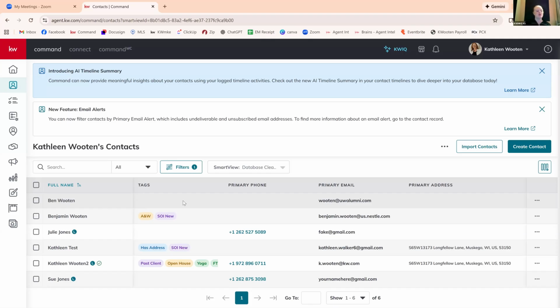I don't want people to get so bogged down that they're doing database cleanup every day and then they're not actually utilizing the lead generation portion of it, right? But we also can't effectively lead gen unless we've attempted to clean our database a little bit. This is good. It's really powerful.